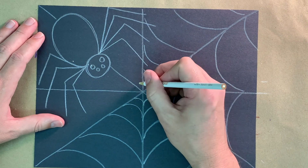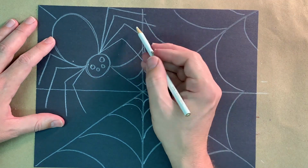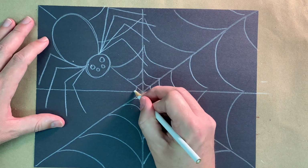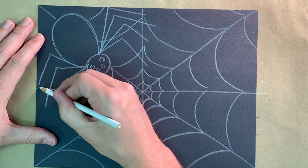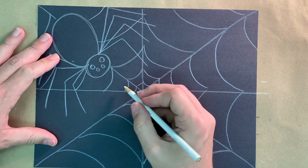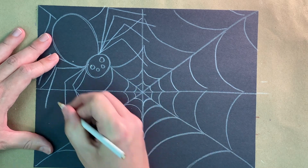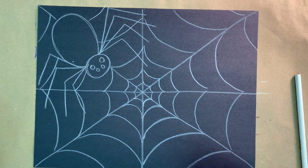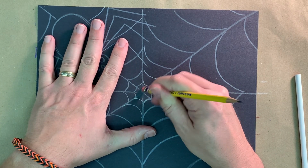And then here behind our spider, kind of hard to do this. All right, there we go. They can overlap. Make another one here. It looks like a backwards letter C. And then close it up. All right. Then if you want, you can take your pencil, and I'm going to erase the center part here. I'll leave that open.